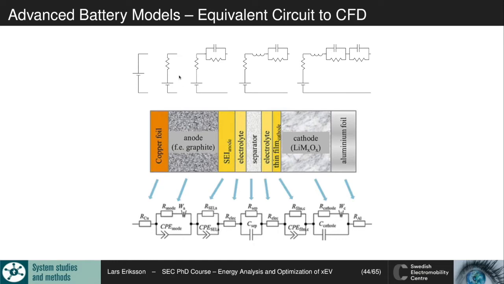Then the one that we're using mostly here is that we have an ideal voltage source whose voltage depends on the state of charge, and then we have an inner resistance to capture that we are losing power, that we are losing energy when we are extracting high currents. And then we can do more advanced models to capture more dynamic phenomena and extend it also with inductances in the system, and then we have even more advanced models.